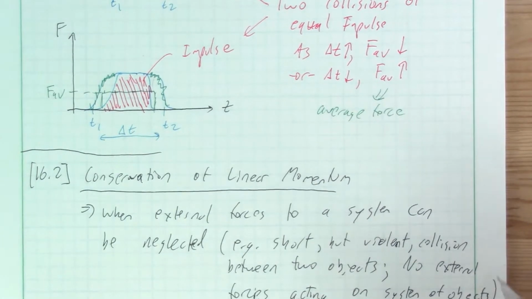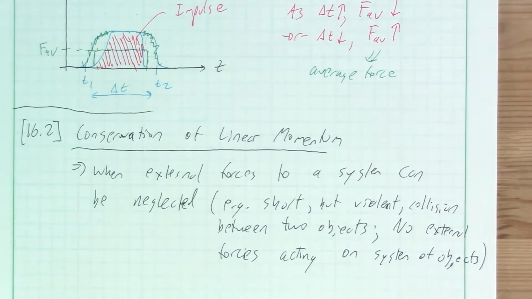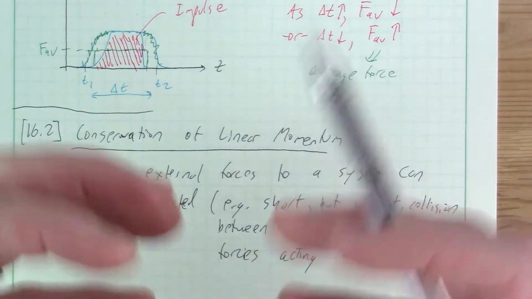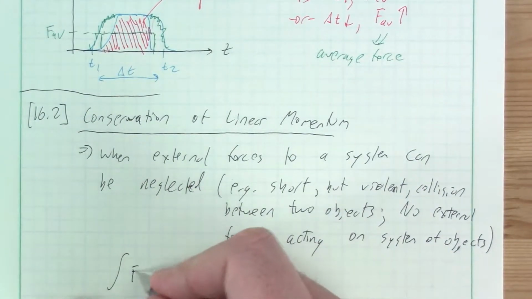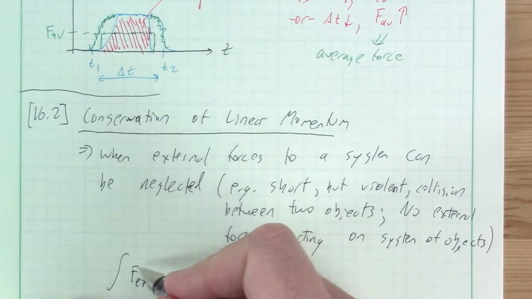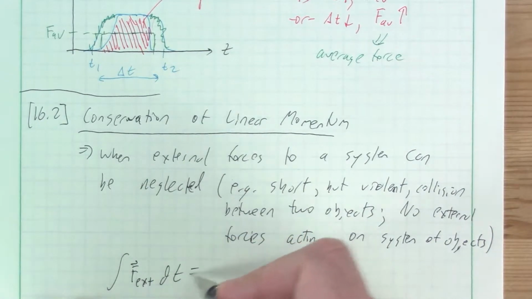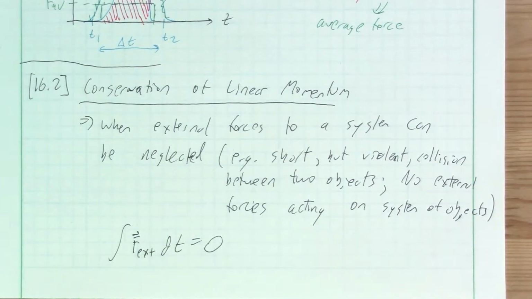And so these collision events are not good candidates to study with work-energy, because there's a lot of non-conservative forces in that, like changing the material shape. That's energy going into the system that's hard to quantify. There's a lot of heat generation that's hard to quantify. But what we can do with these collision events is analyze them through their linear momentum, and as long as we keep it as a confined system, the external forces on a system of objects here is then 0. Okay.